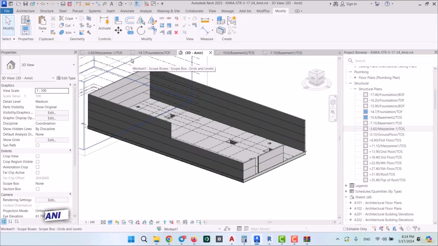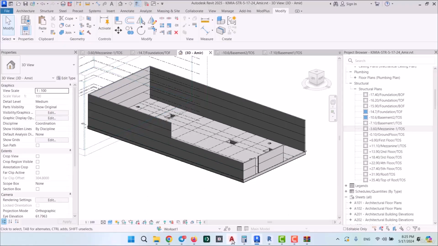Let's go draw the columns for one of the levels in this project. As in, we would be creating the types and then placing the columns, then checking their elevations, and overall just start and finish the columns for one level. Also, by the end of the video, I'm going to show you the finished result.